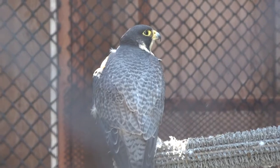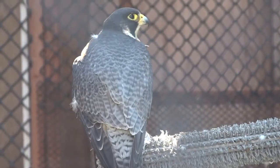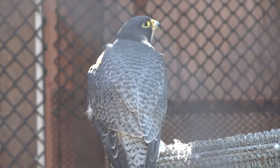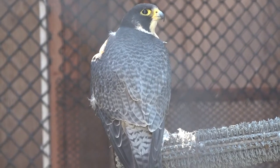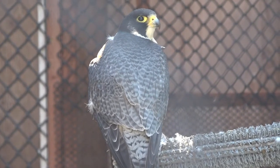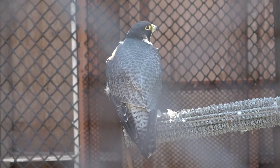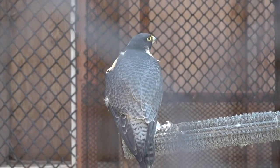And he was not able to be fully recuperated. He didn't fully recover from that wing injury. Interestingly, if he had been a pigeon or an animal that doesn't need to do that amazing dive in order to survive in the wild, he probably would have been releasable, but he was not able to fly well enough to do the dive that he would need to actually get the food that he would need to survive. And so that is why he is here at Wildcare as an educational animal.